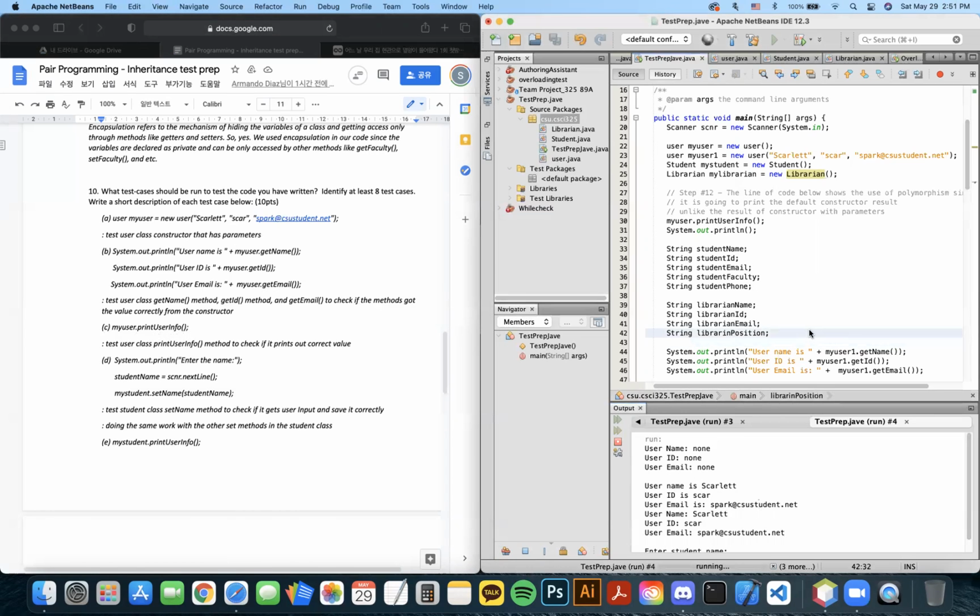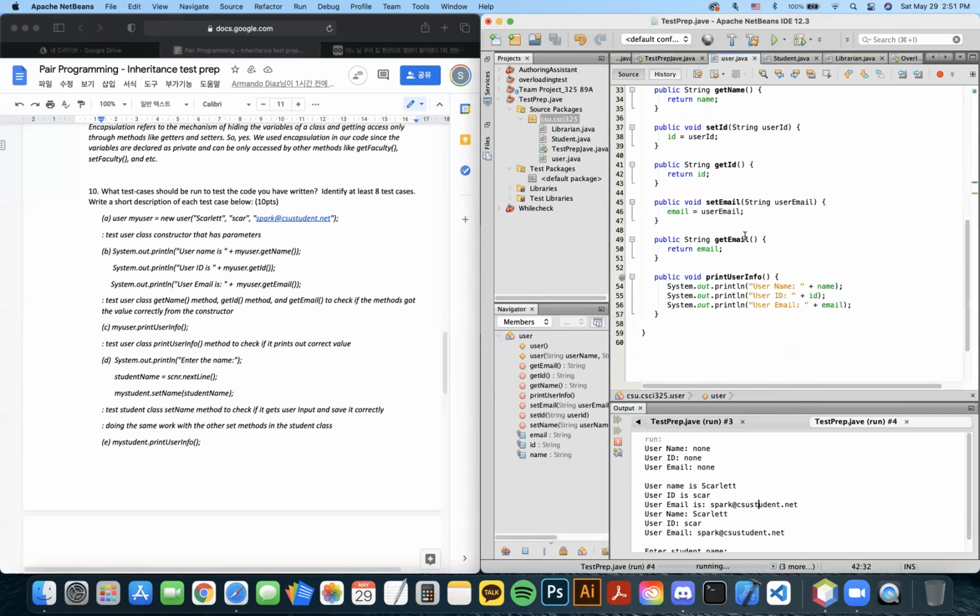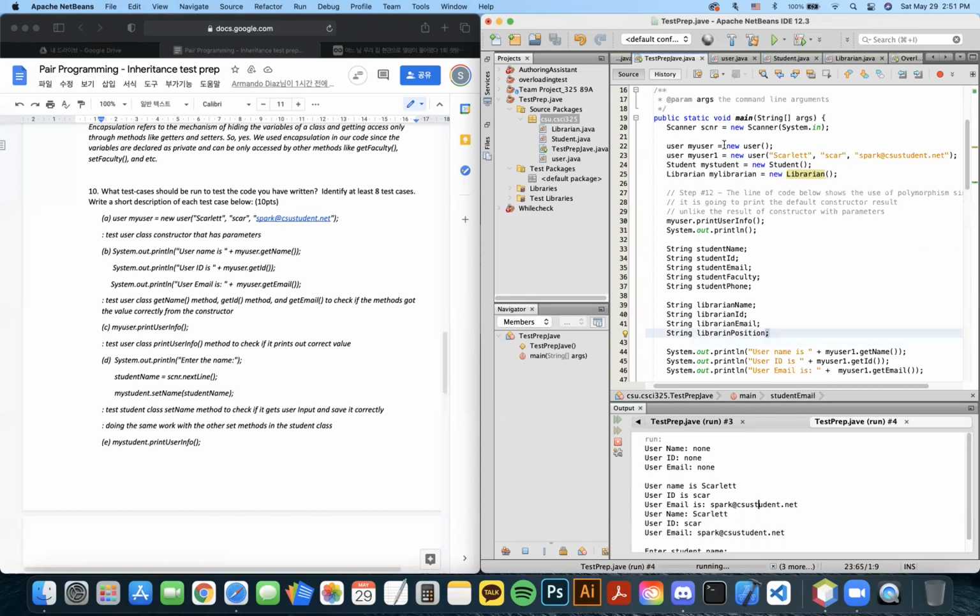So for the third test case, we are printing just the print user info. The print user info, I'm going to move to the user class, and at the end we have print user info that has just the same attributes that are declared for our class.